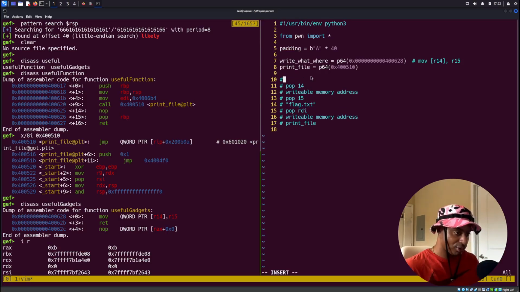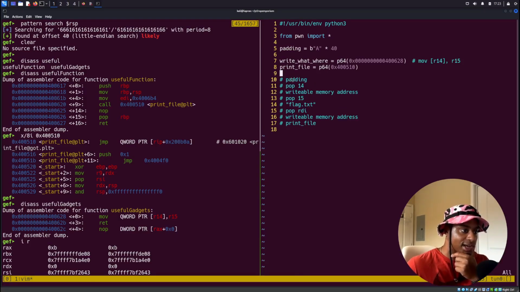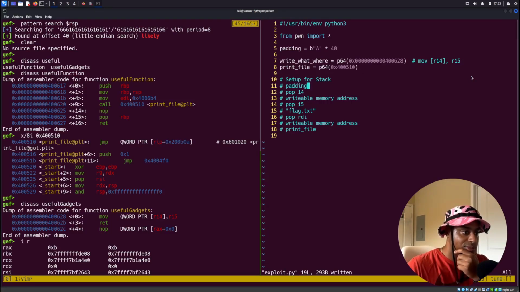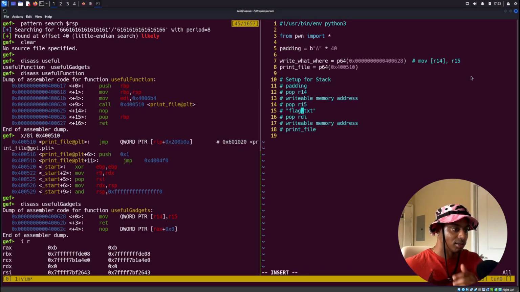And then I guess we can do some padding. This is essentially how we're setting up our stack: the setup for the stack. So we have our padding, then we need to pop an address into R14. Cool, I think this is good. Let's just rock and roll.